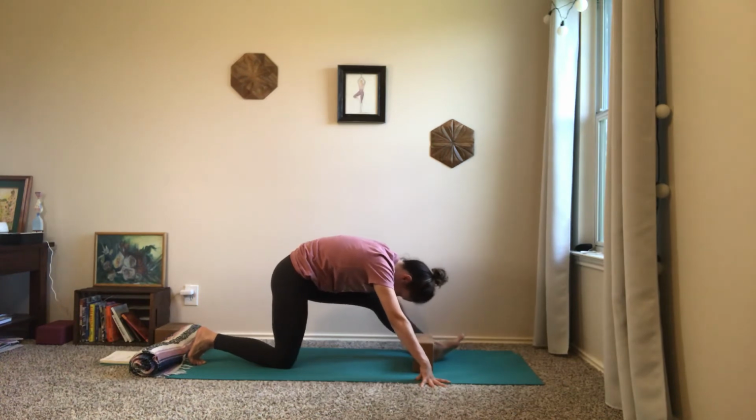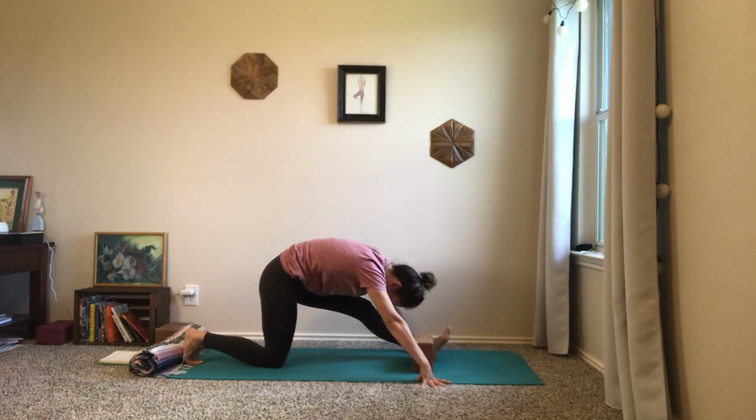And then ask yourself where you're still holding on, right? Where could you let go? For me, it's usually my jaw or my eyebrows. I'm scowling or clenching my jaw. So just relax what you can. Take a big breath in, breath out.